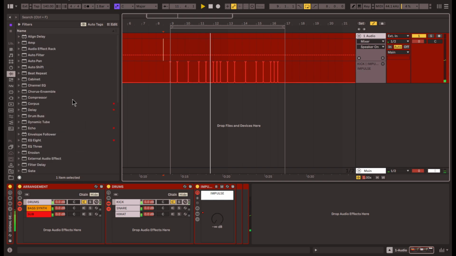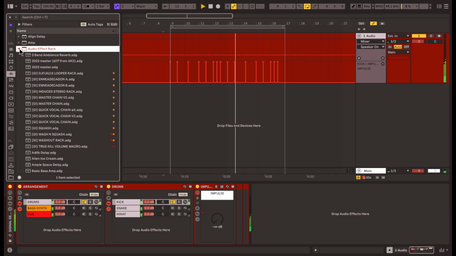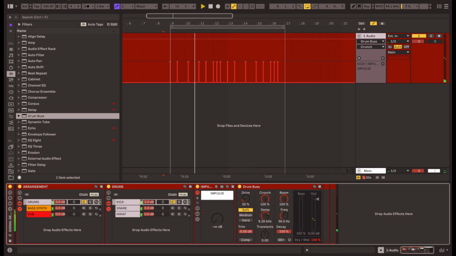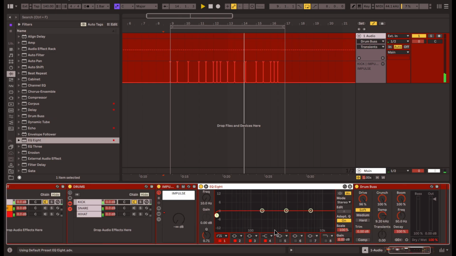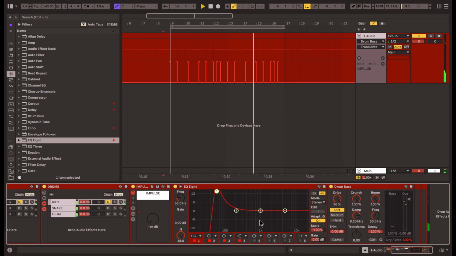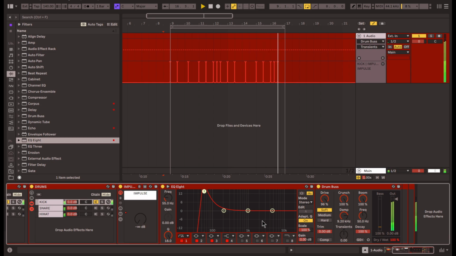And now from here, I'm going to, let's say, put on a drum bus, see how that goes. Crunch it and everything. And then give it some low end like this. Okay, now the biggest trouble with this signal generator is that it is not consistent, as you can hear. So we'll do this.